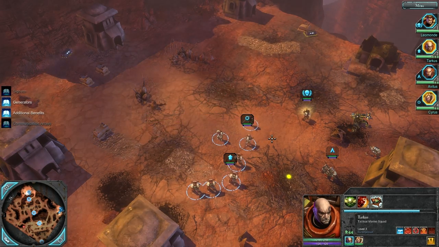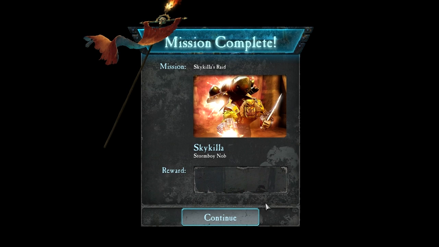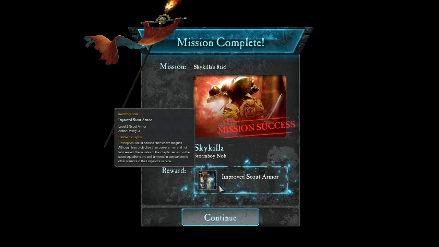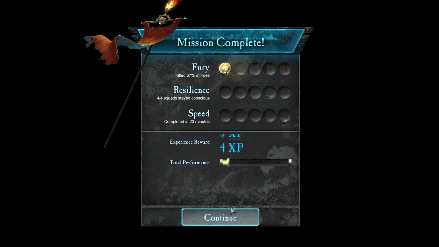Let's see how we did with the rating that it gives us here. Let our enemies beware, for victory is ours. Got ourselves some improved scout armor. Not the best item, but not the worst either. It's better than nothing, and they're basically running around nude, which is causing us all kinds of indecency problems.